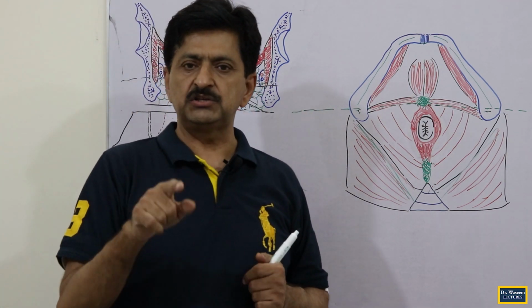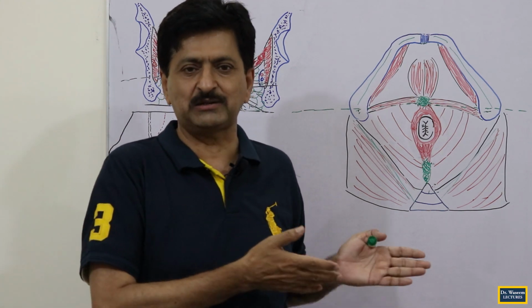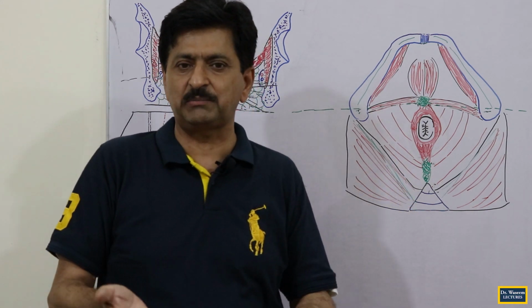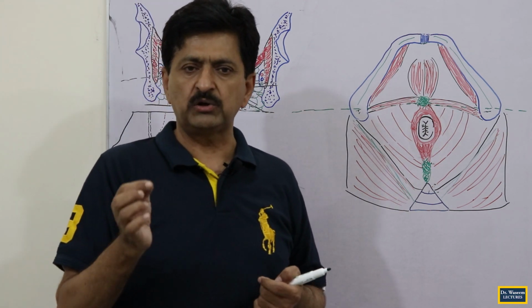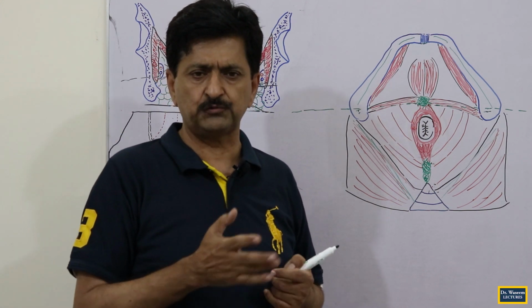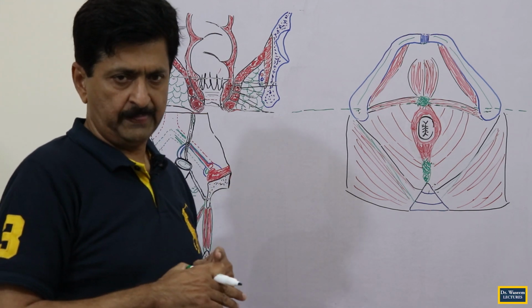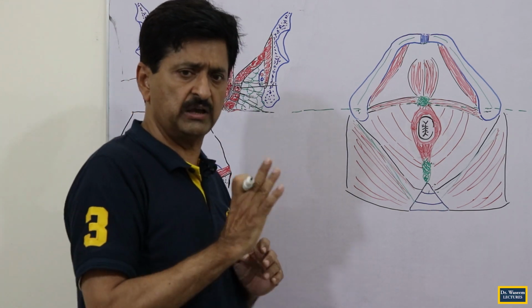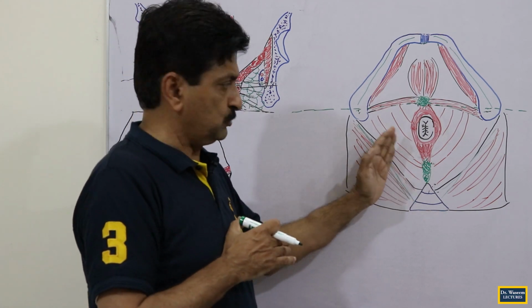That space is called the ischiorectal fossa, formerly called the ischiorectal fossa, but because the rectum is not there, it is the anal canal basically. This is the perineal region, and the rectum cannot occur in the perineal region, it is the anal canal, so this should be called the ischioanal fossa. Formerly, the misnomer ischiorectal fossa was used, but this is actually the ischioanal fossa. Now its name has changed to ischioanal fossa. In brackets, ischiorectal fossa, because the question may come on ischiorectal fossa. Basically, in reality it is the ischioanal fossa on two sides of the anal canal.